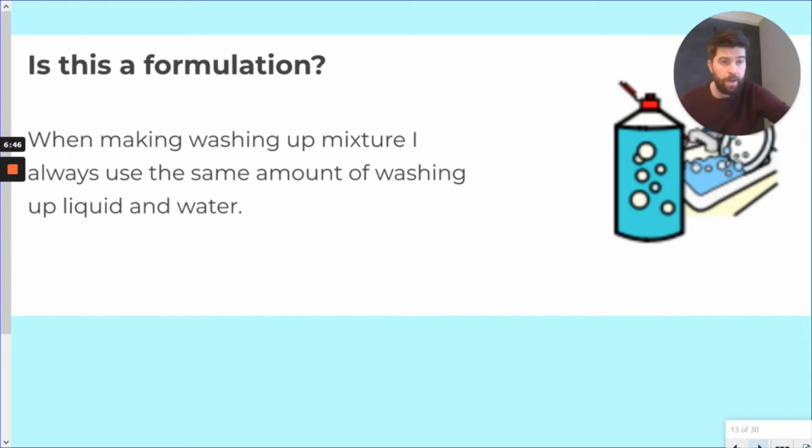What about when I've finished making my cake then and it's time to do the washing up? I want to make washing up water. So I mix a teaspoon of washing up liquid out of the bottle, put that in the sink, and I add 10 litres of water. It's a bit of a big washing up bowl, maybe just 5 litres of water into the washing up bowl. And that makes a nice soapy liquid that's just perfect for washing my plates. Does that make it a formulation?